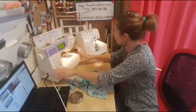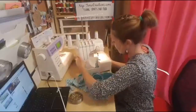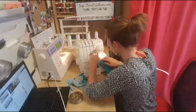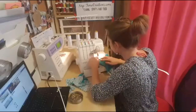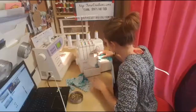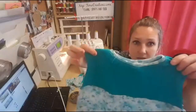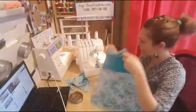Okay. So now we're going to move back to the serger. And we're going to sew the other shoulder back up. So then we've completed the top. Oops. Wrong presser foot. Okay, so I'll just flip this over and you can see that that's a nice neckband and it's stitched along there and looks really nice, okay?